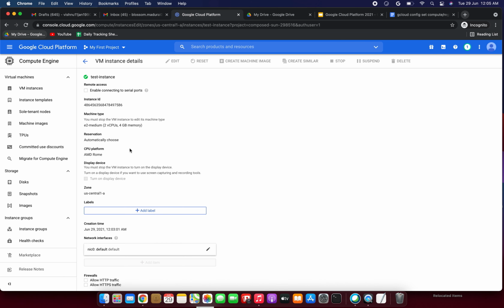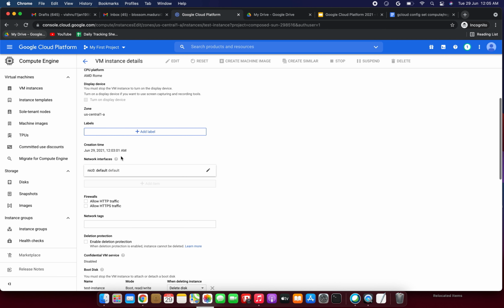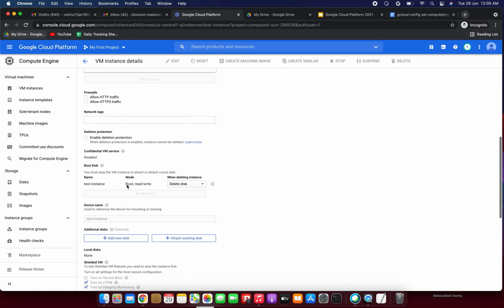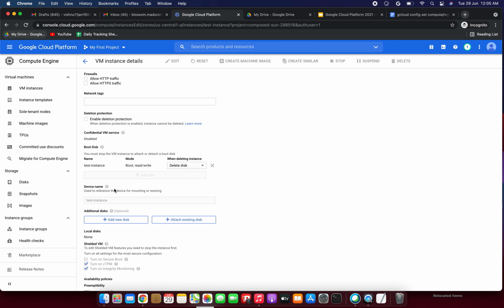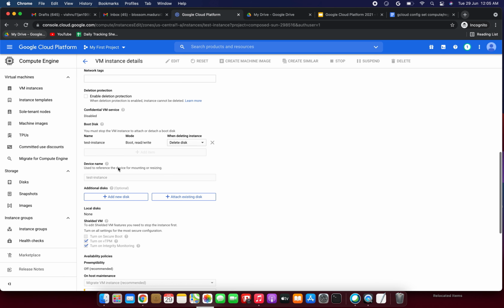Okay, now I am editing the VM, just to verify it. Our instance name is test-instance, the zone is us-central1-a, and the mode is boot read/write.